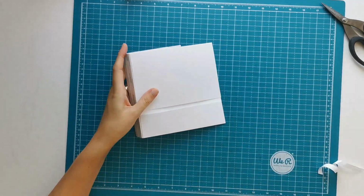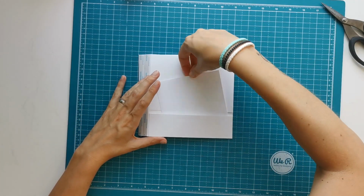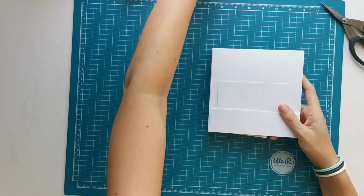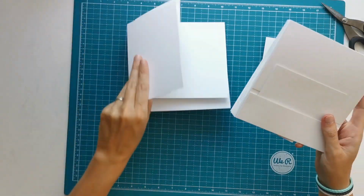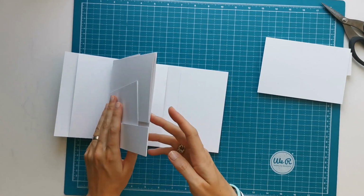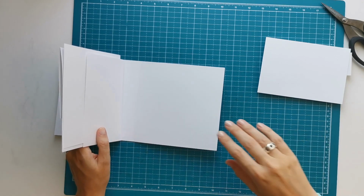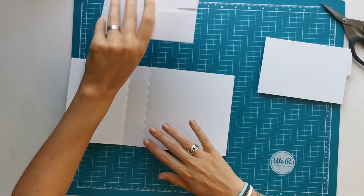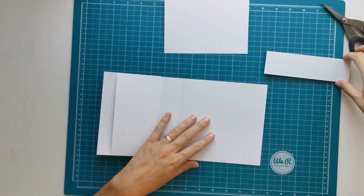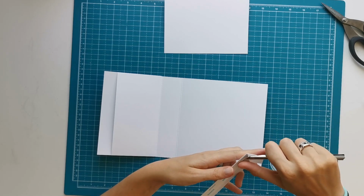Now I'm going to take a little of that scrap piece here and place it in there so that the flap is going to stay in place, because I'm not going to use a magnet, but you can if you want to. So that's the first one, and the second one was going not there, but I believe on the last page, right? Yeah, on the last page. So this is again the one with the wider gusset, the 1.5 inch. We already have our pocket here, and here we are going to do the same thing. So now it's on the inside of the page.